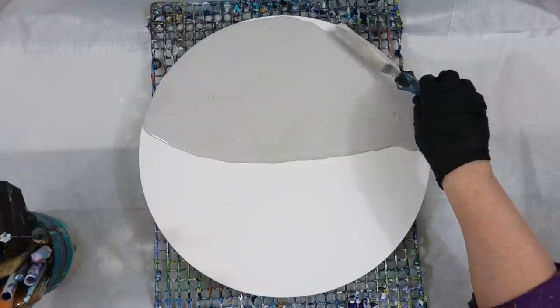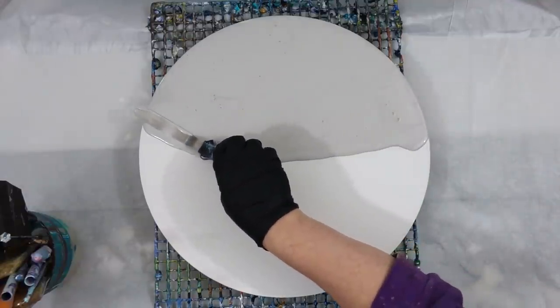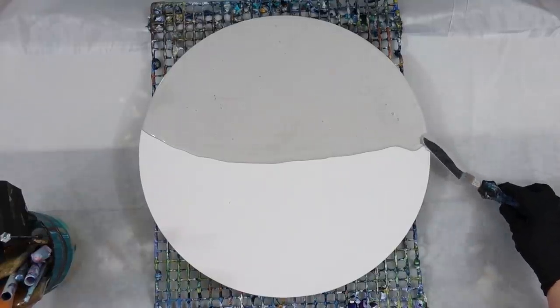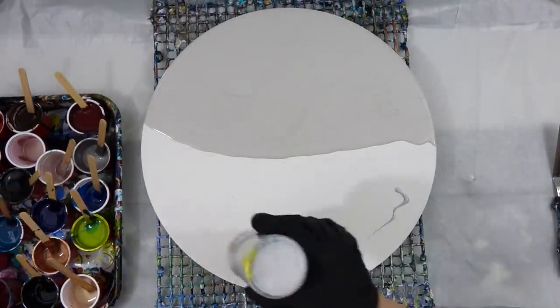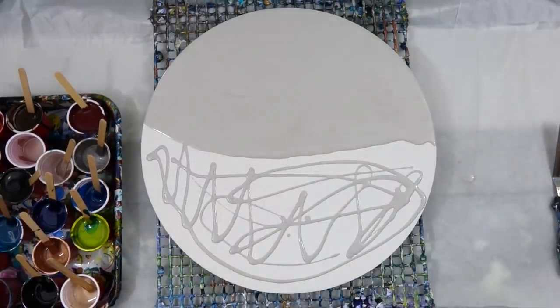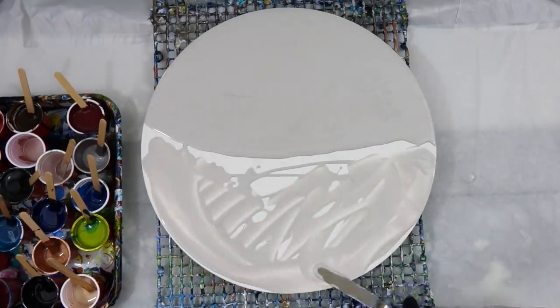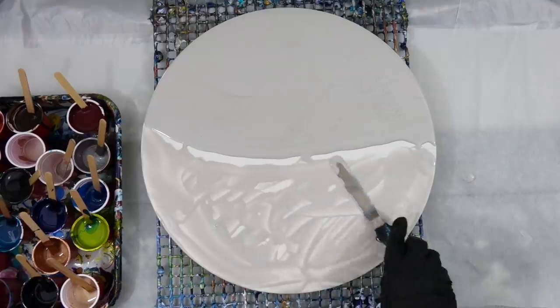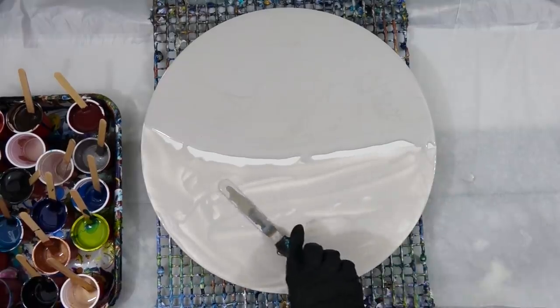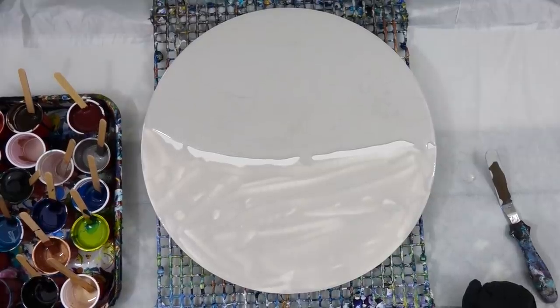So what I decided to do here — I kind of changed my mind midstream. First I was just going to do half of this canvas with the homemade silver that I made, and these paints are all very thin compared to what I'm used to working with. You can see I have a lot of different colors mixed up over there. At the last minute I decided I need to put at least a small base coat down — it's very, very thin — on the portion that I'm going to swipe. I just didn't want any bare canvas accidentally showing. However, it's important not to put too much paint on these swipes because it does make a difference.